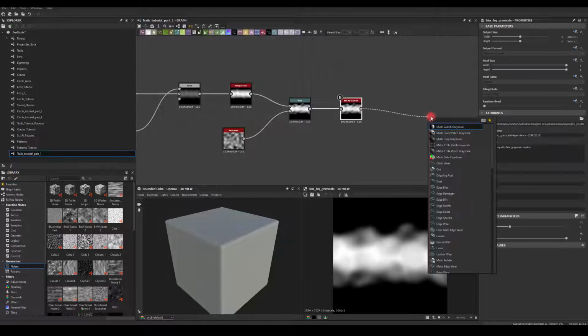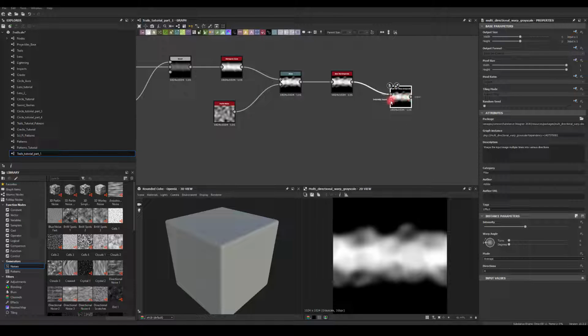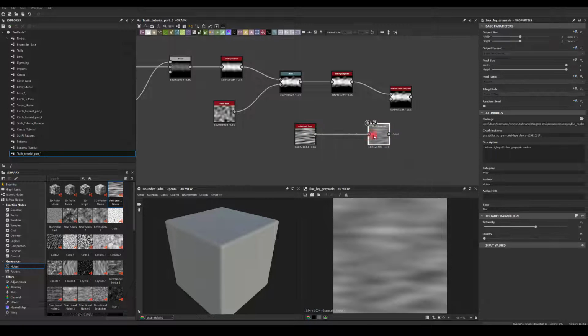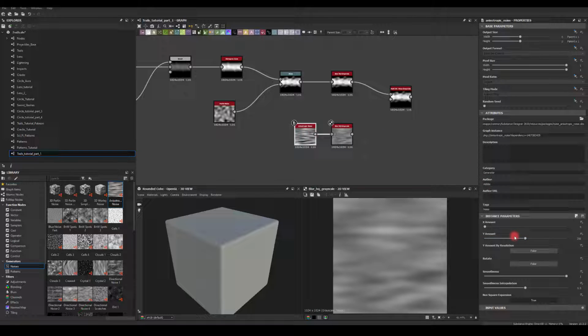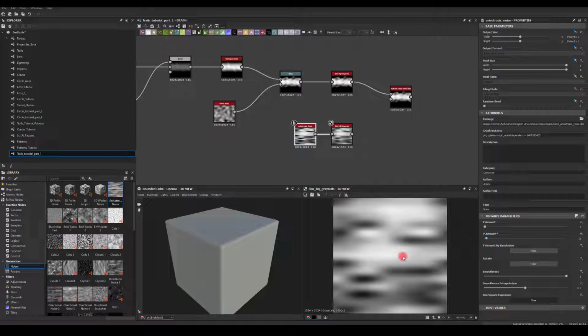Next I'm gonna use a multi-directional warp grayscale, and for the intensity input I'm just gonna use that texture with some blur. But I'm gonna just decrease the amount on the y-axis to get something like this.